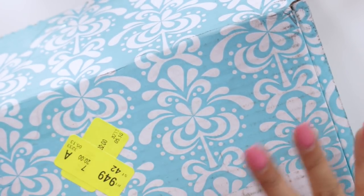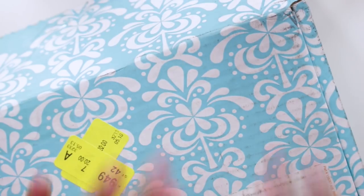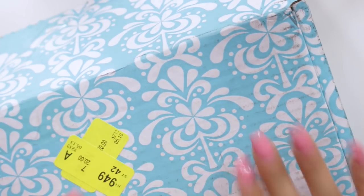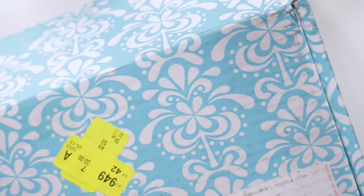I did purchase the binder, so I'm super excited to check that out. If you guys would like to see a whole first impressions of the new life planner, I did make a whole video of that about two weeks ago. I bought a couple of accessories — doubles of what I already have — but those will not go to waste, promise. So let me go ahead and get right into it.